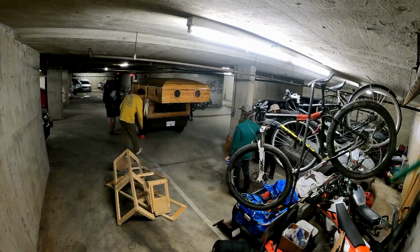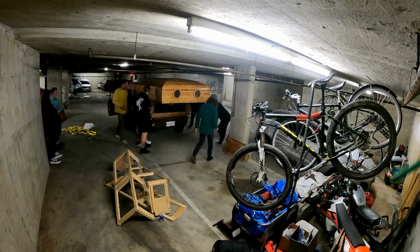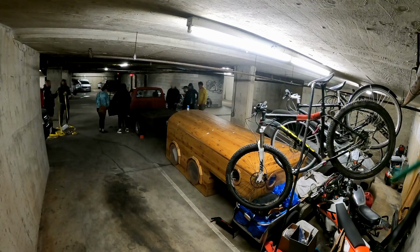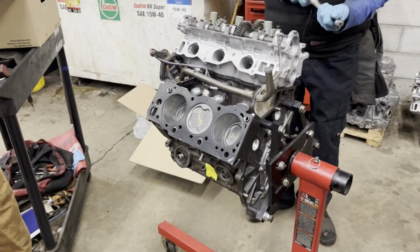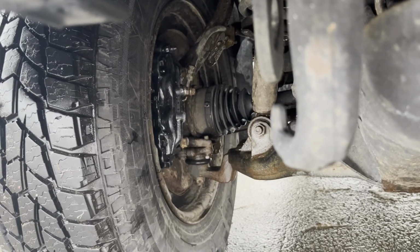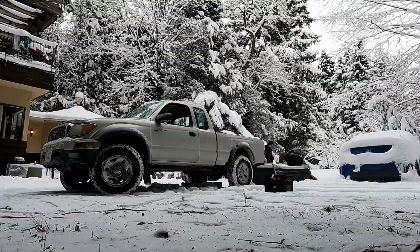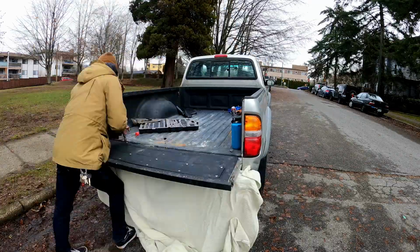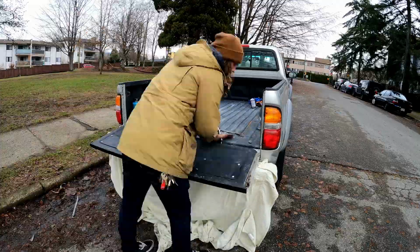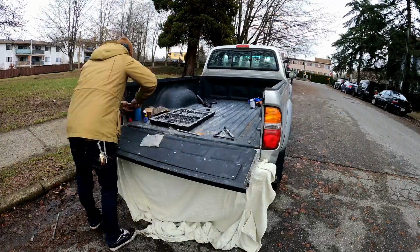So this is a 1981 diesel Hilux. It is 5-speed manual transmission and gets unreal gas mileage. So while all this is going on, I had my truck towed to Disturbed Industries. Those guys are Toyota specialists around here, and what I had them do was a full 3.4 rebuild from the bottom up, brand new clutch with a Tundra big brake swap. And then I got right back to it, sold the cab that came with the truck, and then immediately got to work putting the tailgate back on that the owner had sent me, just so I'd be fully ready to get this thing moved.